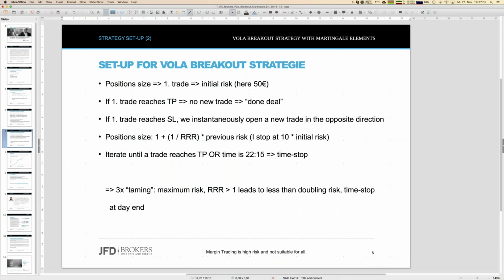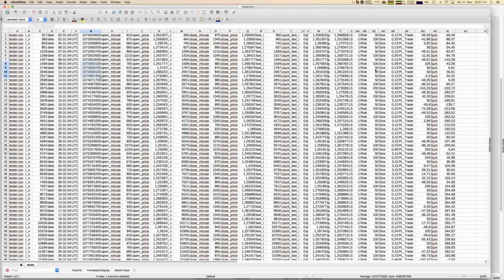And that's exactly what happened within the Excel sheet, within that set of parameters and that kind of sequence. Next day, more or less the same happened. We open a trade, but finally we go for the time stop, and anyhow, the day is over. Then the next day we have a winner day with 50 euro. Everything worked well, and so on and so forth. You see, that's how it works, and that's running perfectly.